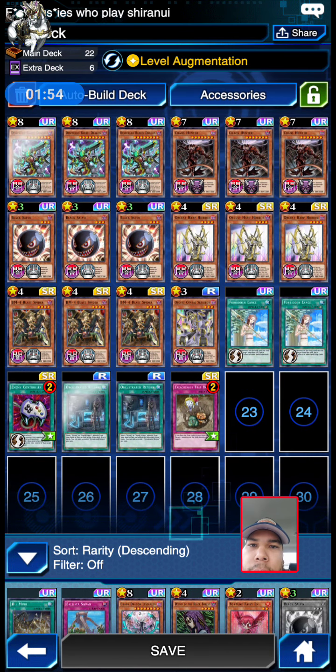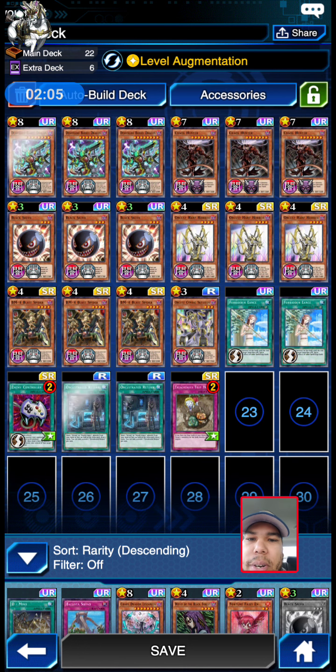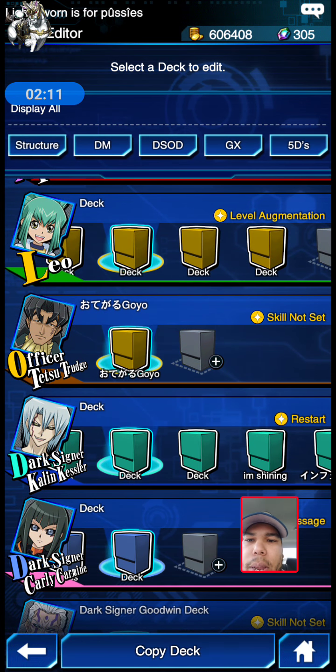Been working pretty well, obviously with all the banishing stuff out there. And I'm pretty sure that the higher I rank up, the more I'm going to see Dark Magician. So Chaos Hunter is a great card versus the old D-Man. So there's that deck.